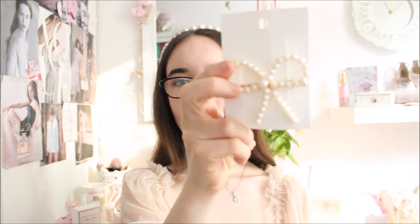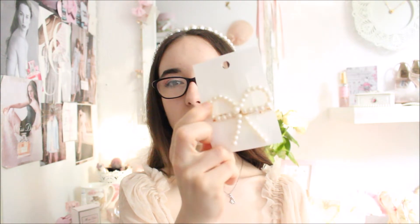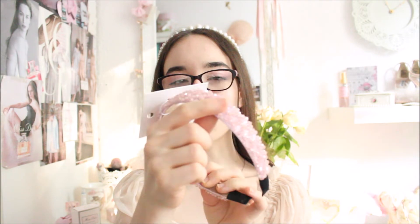I also got two hair accessories. The first is this really cute bow hair clip from H&M made out of pearls — it kind of reminds me of the Chanel pearl hair clip, so I had to get it. The other is this really beautiful light pink headband with crystals on it. I also picked up the Miss Dior Blooming Bouquet roller pearl — it's my all-time favorite perfume. I decided to get the roller for when I'm out and can't bring my full bottle, and the packaging is just beautiful.